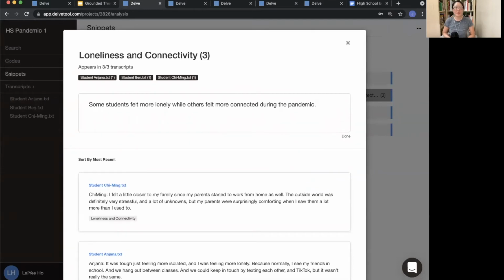So, memos are really great when different quotes don't fit super clearly into a single code. You want to use these memos to reflect on these contradictions. And memos are notes that are going to help you formulate your analysis as you go. So I included different types of snippets that pull at different parts of this concept, put it into a single code, but use my memo to describe and elaborate on it. So use memos to explain contradictions or other thoughts that you have about what you're finding.